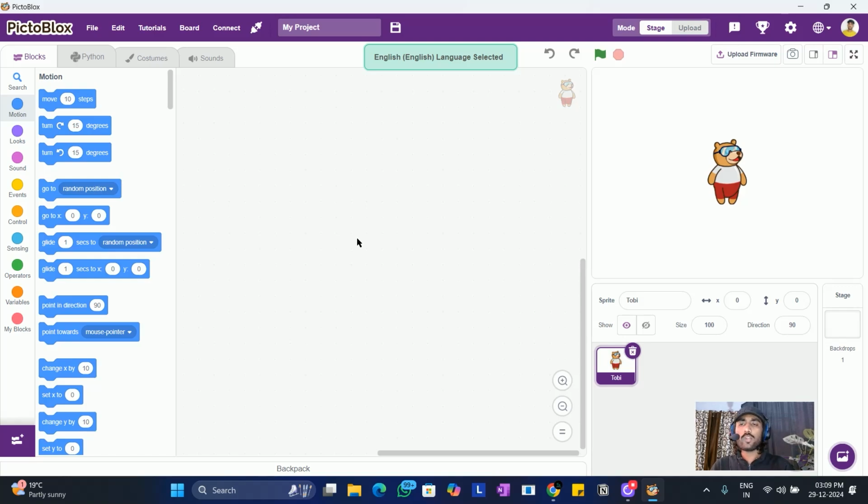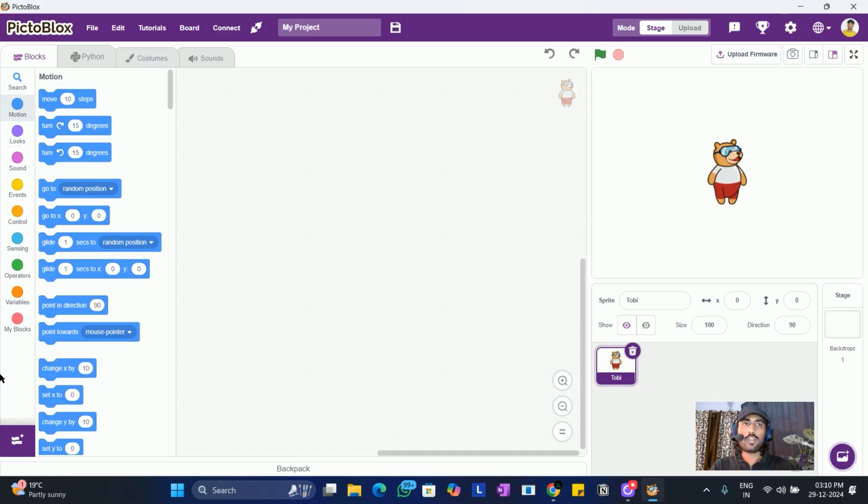The main feature of this is if you are teaching or interested in explaining this to someone who doesn't understand English or maybe some other language, then you can use their regional language, and this way it will be more comfortable and easier for them to understand how it actually works. Okay. So let's start with this part.